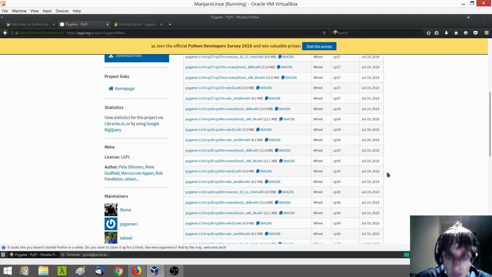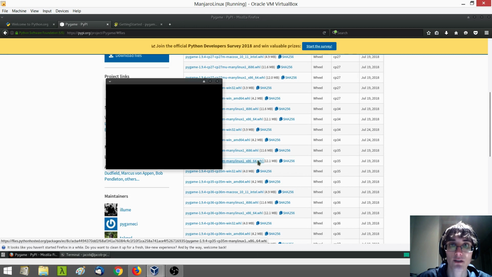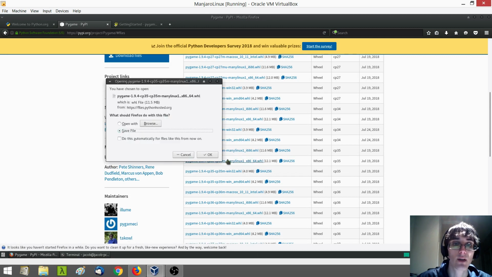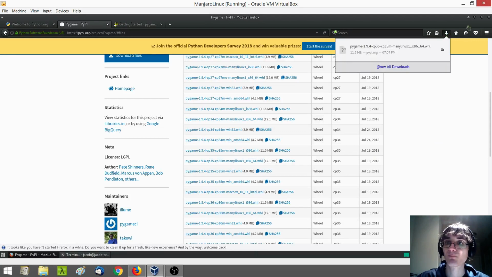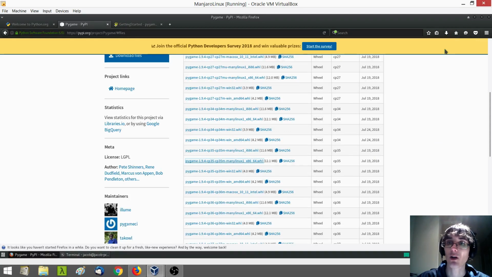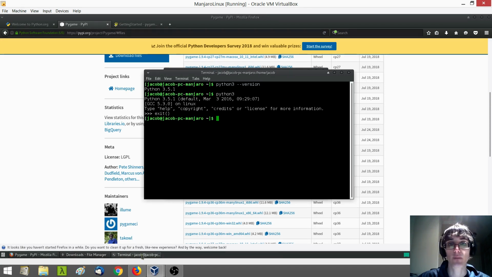Now the next thing I'm going to do is download the actual file I mentioned. This is the one I want: Python 3.5 on Linux for a 64-bit CPU, and I'm just going to save it to my computer. If I go to where it was downloaded, you can see it's in the downloads folder of my home directory.